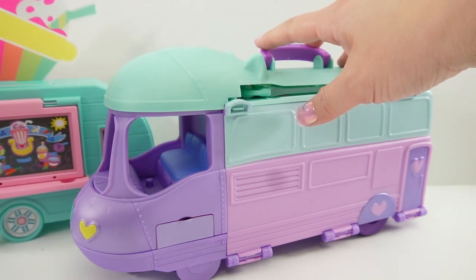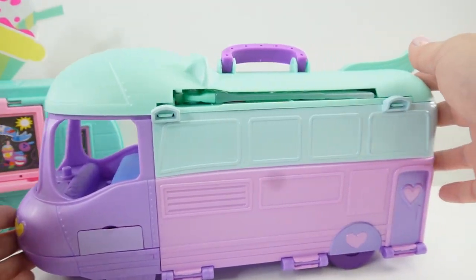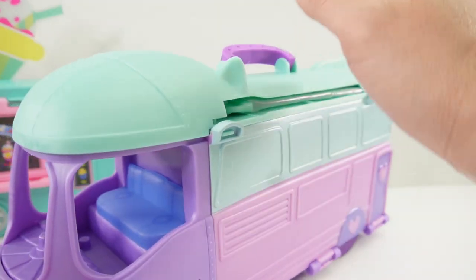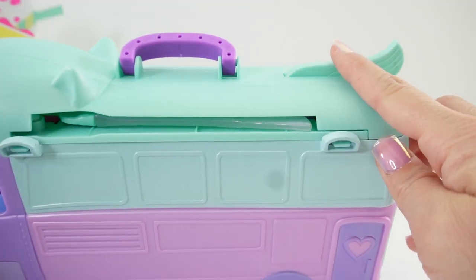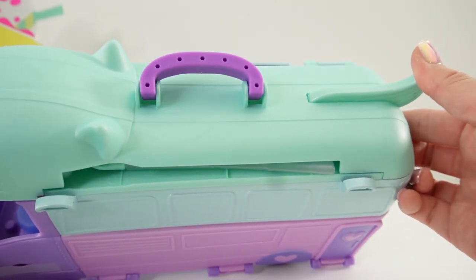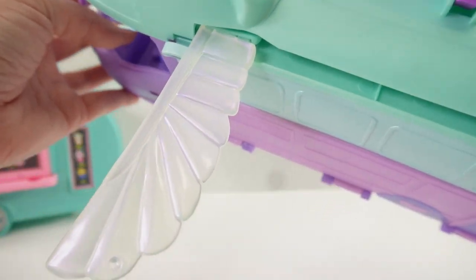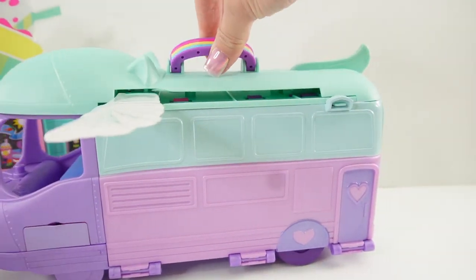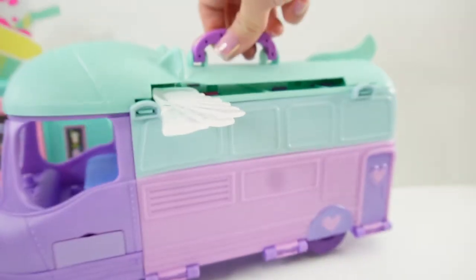Let's move the smoothie truck out of the way and take a better look at the Mairstream. It is super cute — we have the ears here, little pony ears right here, and there's even a little tail. Let's see what happens when we push the tail. Wings pop out and they're iridescent. Isn't that pretty? Over here, we also have a little handle where you can take the Mairstream with you wherever you go.